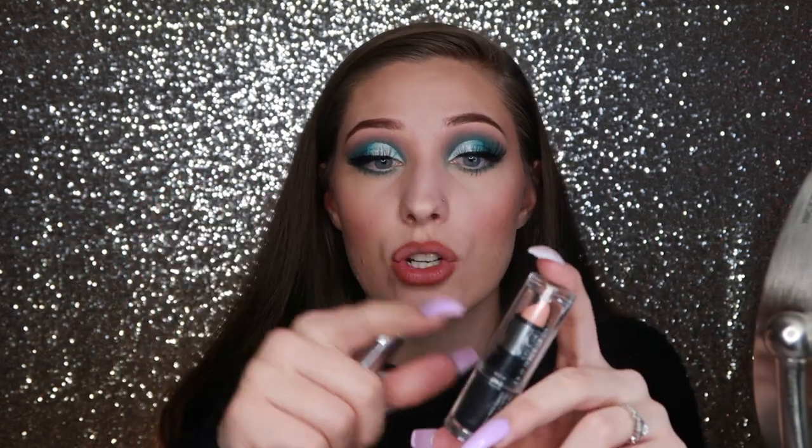I have two lip products: the liquid lip I bought with the liner, and a lipstick I haven't tried yet. Trying the liquid lipstick first — I like it, but it's not something I'd constantly keep in my purse. It's really pretty but it is drying and sticky. Now the lipstick in the shade Wanted — oh, that is a creamy formula with a phenomenal color. I think I'd put the liquid lipstick over it. It's such a pretty color — just don't get the shade Wanted unless you're very pale.